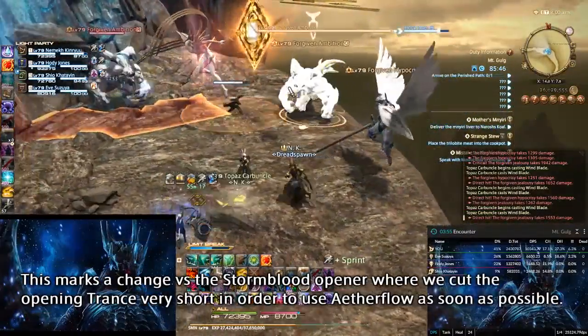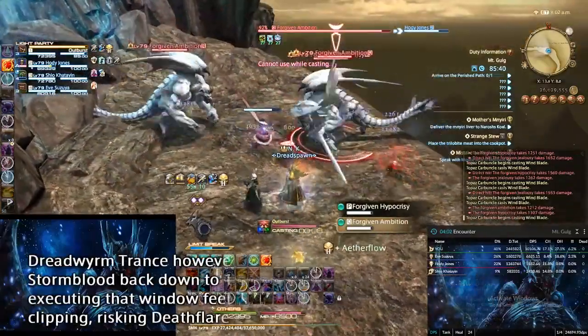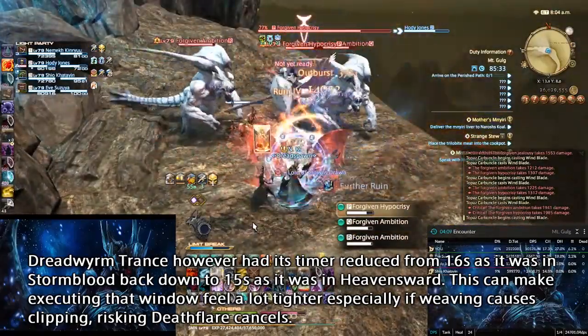This marks a change versus the Stormblood opener, where we cut the opening trance very short in order to use Aetherflow as soon as possible. Dreadworm Trance, however, had its timer reduced from 16 seconds as it was in Stormblood, back down to 15 seconds as it was in Heavensward.